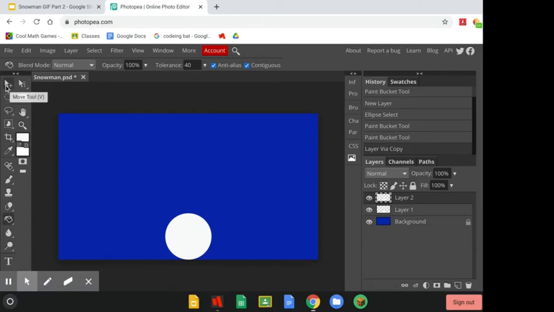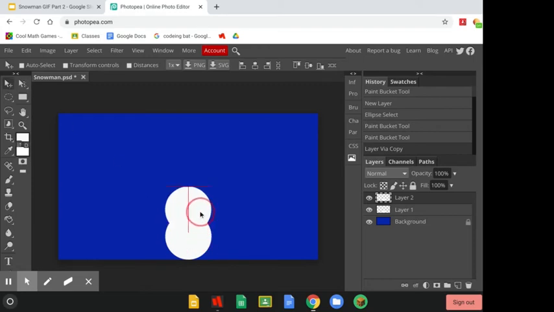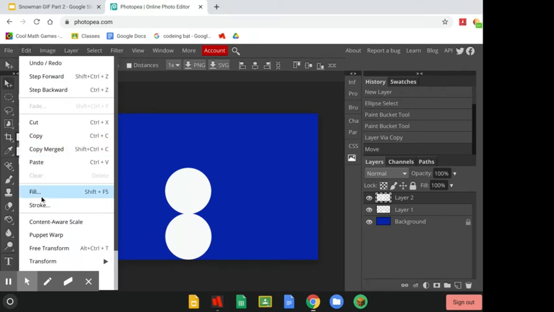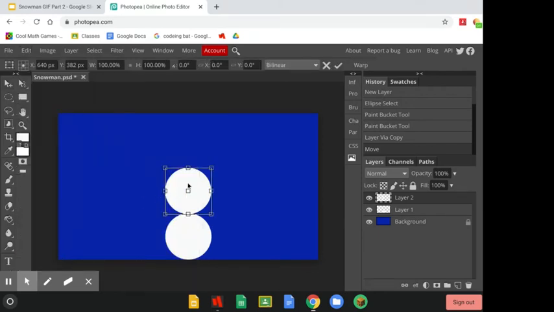So in the upper left corner, click on the arrow move tool. It's the very top tool, and you're going to move the second circle up. Now, typically, in a traditional snowman, the middle circle is a little bit smaller than the bottom circle. So we're going to go to the Edit tab and choose Free Transform, and then we can make our circle a little bit smaller. To keep the dimensions the same on the circle, I'm going to hold the Shift key again, and then just make it a little smaller and position it exactly where you want it.